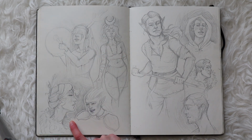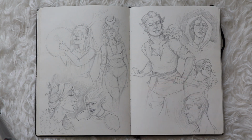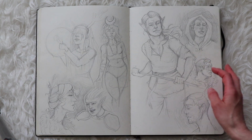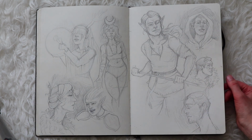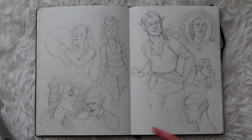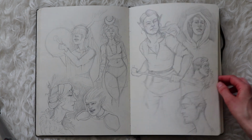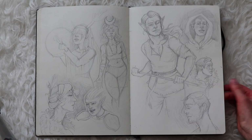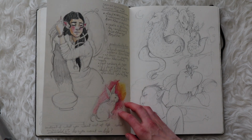More random doodles. I think these were also studies of J.C. Leyendecker, just trying to understand his facial structure and stuff, and giving them elf ears and fantasy medieval clothes, and I'm like, okay. Like I said, these are just studies, they are not to be published or anything, it's just pure learning, and I've been doing that a lot more lately, and just being more relaxed about the drawings I make and not really having them be perfect.